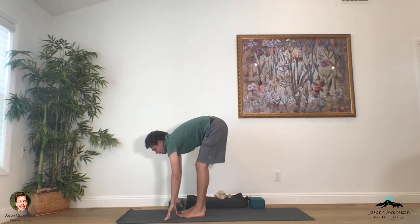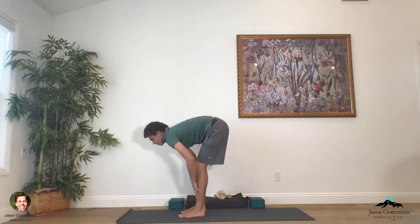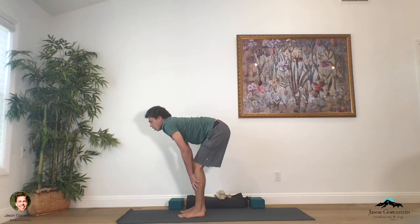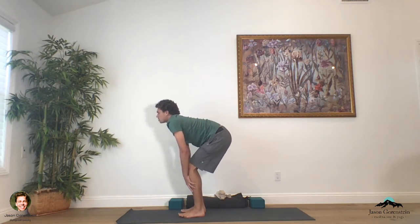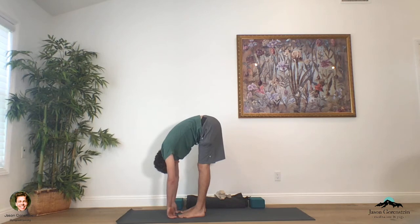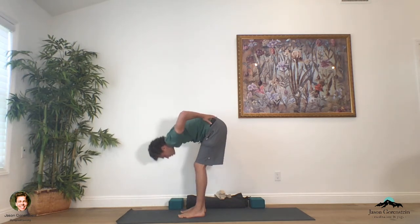Inhale, lengthen halfway. Exhale, fold. And then you're gonna take your hands to your shins. You're gonna lift the chest on up. Bend those knees and look forward. Just keep looking forward, keep bending those knees. Look forward, bend those knees. And as you exhale, glide your hands down those legs and release the head all the way down. Take your hands to your hips, inhale, peel up the chest, find your way to standing.